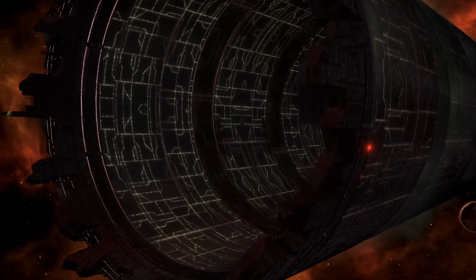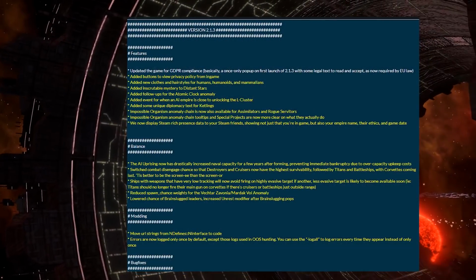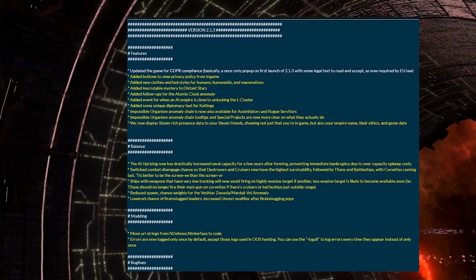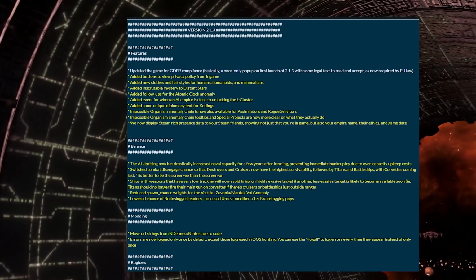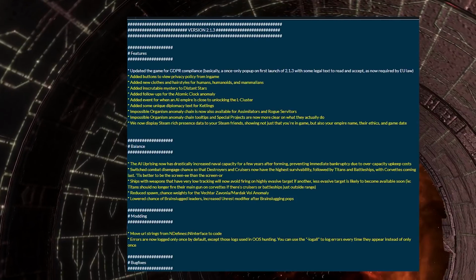Patch notes time, everybody's favorite. Our good friend Jamor, the Stellaris project lead. Hey, at least he's one of the project leads. You've got Wiz, who is the lead game designer and all that stuff. However, let's dive into patch notes 2.1.3.